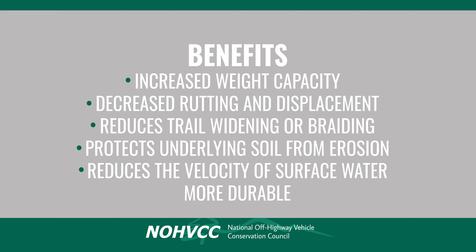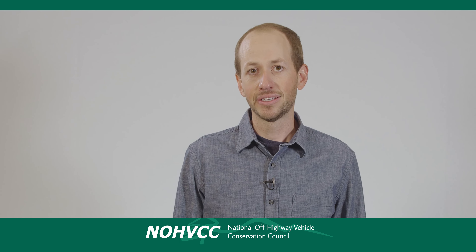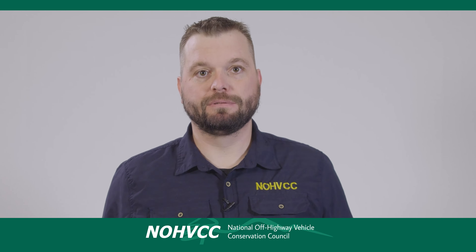Stoning is rough and doesn't form rails, so it reduces the velocity of surface water, which makes it easier to drain water off the trail. By being more durable, it increases the interval between required tread maintenance. Keep in mind that the need for stabilization and hardening can be a red flag indicating poor trail location, excessive grade, or poor soils. Sometimes it's better to look for alternatives that require less managing in the long run.